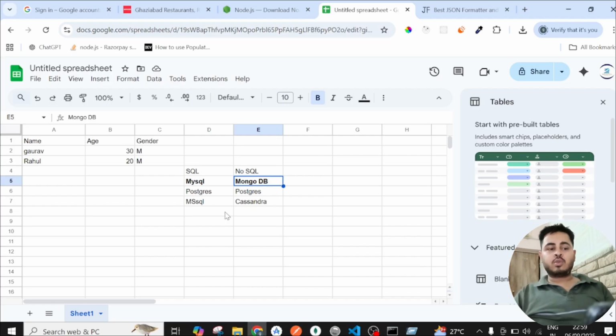Now, in order to use MongoDB with our project, we have two ways. The first one is to install MongoDB in our local system, as we installed Node in our system and then used it. The other way is that MongoDB provides a service called MongoDB Atlas. We create a setup over there and use it in our system. Both have advantages and both have disadvantages.